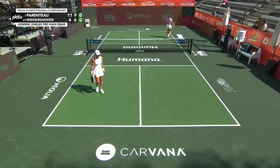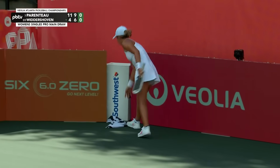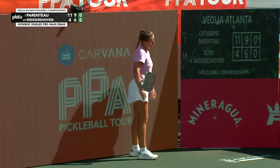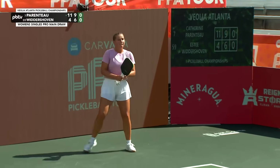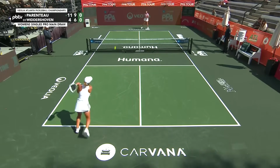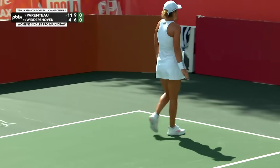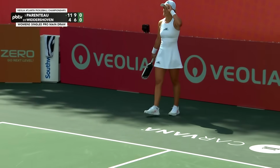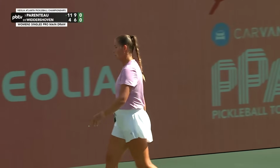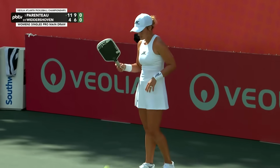And side out. Unlucky, but again, we're talking about clean footwork from Parenteau, even on that net cord. Just know she can get that ball. And I think this is where we have these newer players coming from tennis, is we tend to go to our tennis movements, following the ball, wanting to slide, recover to the middle of the court, where Parenteau knows that she's going to go cover that line, and she's going to use the opportunity to play behind her as often as she can. She does exactly that there at match point.